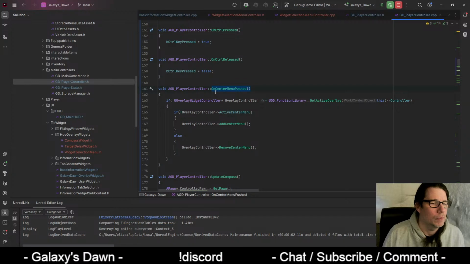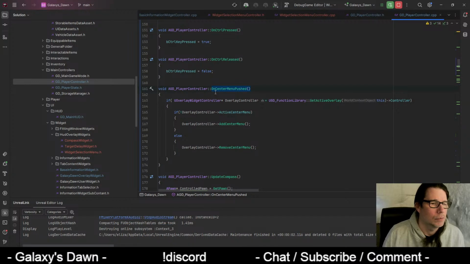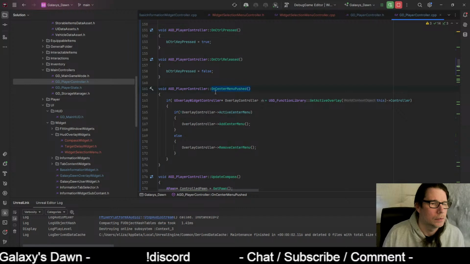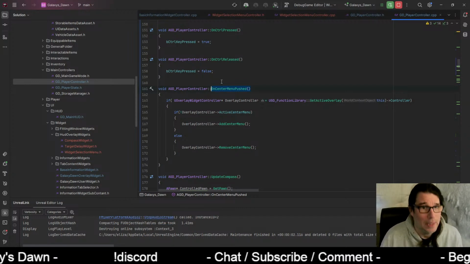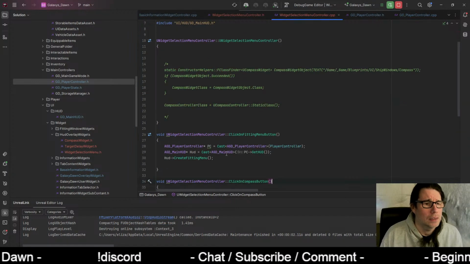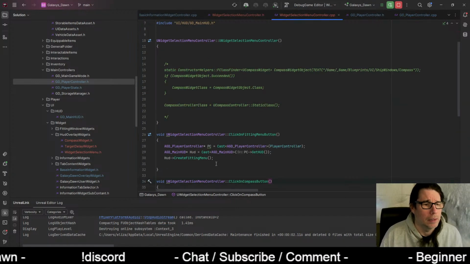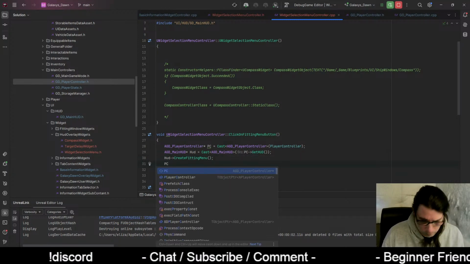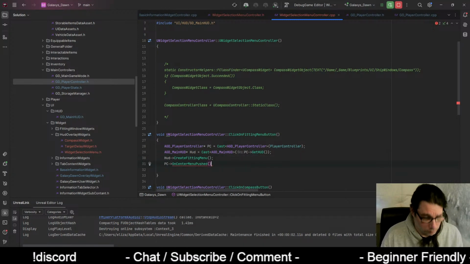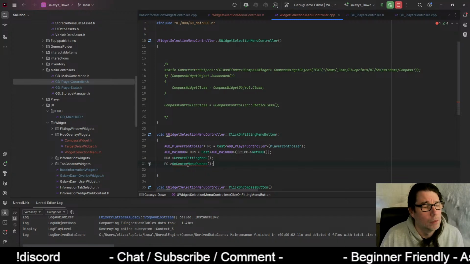And if it is active, we will remove it. And if it's not active, then it will be added. So technically, if I do it here, I'll take my PC and call that function.